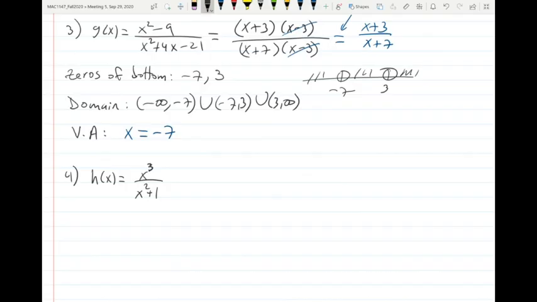So what's going on here? What are the zeros at the bottom? Do we have any real zeros? Be careful. The zeros at the bottom will be plus or minus i. Notice that the denominator is x squared plus 1, so that means that this has no real zeros, because the zeros are plus or minus i.